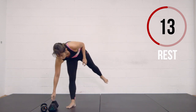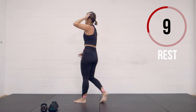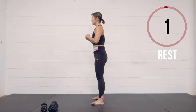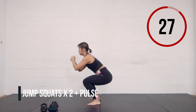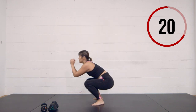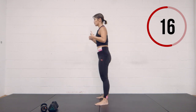Okay, next, the jumping squat with two pauses. Like I said, if it gets too much for you, you can switch to a normal squat, okay? Squat, explode. Explode, pow. One, two, three. Explode, one, two, pow. One, two, then go up. Two, pow. If this is too much for you, just do a normal squat.